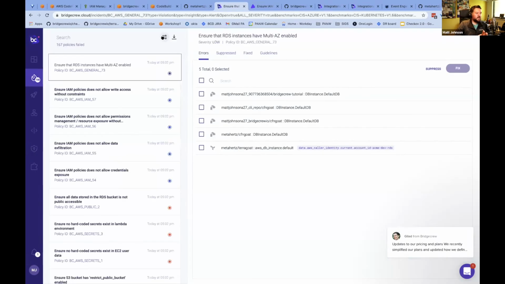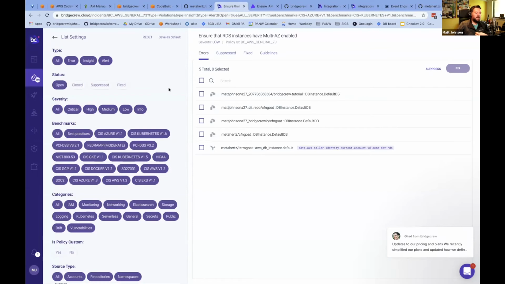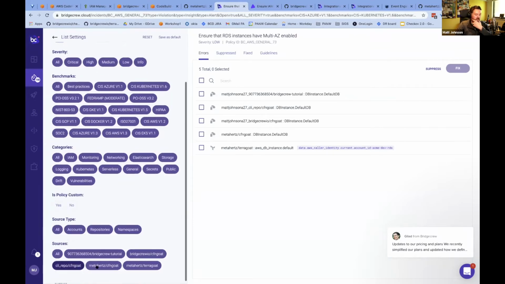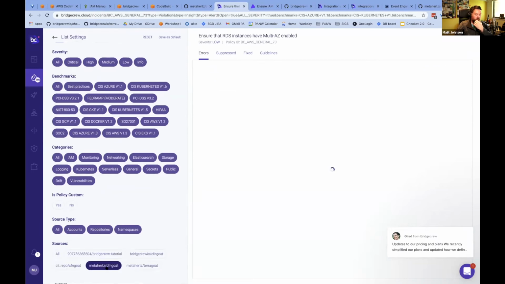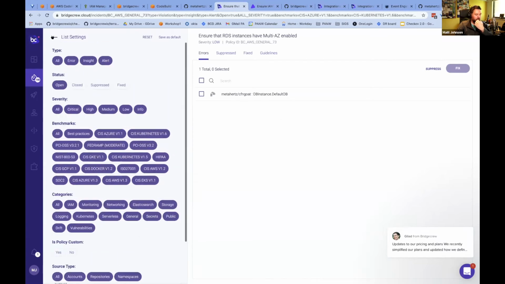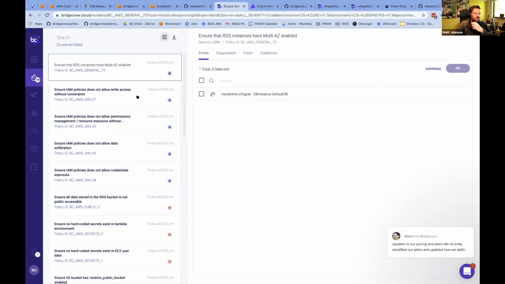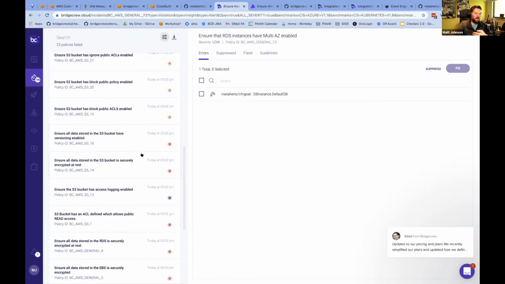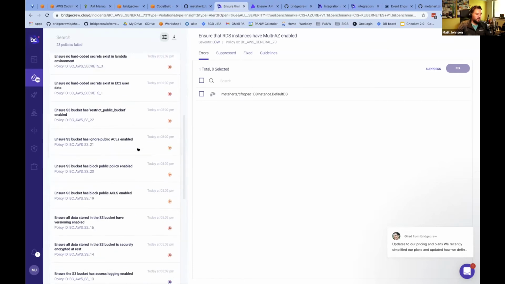We won't just see the violations that were created by the Checkov runs. We'll automatically start seeing as well the violations directly coming in from that GitHub integration and scanning those repos. So we can see here, if we turn all these sources off and we just turn the CFN goat one on, we can filter based on just the issues that we're getting from Bridgecrew reaching out and directly scanning that GitHub repo.